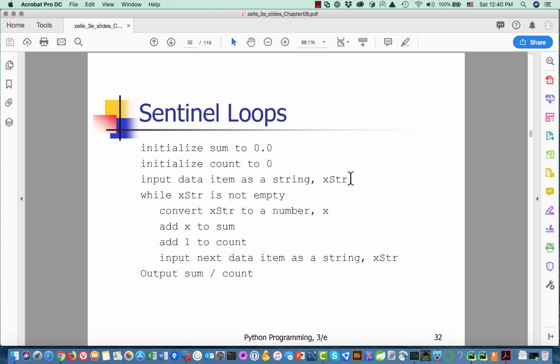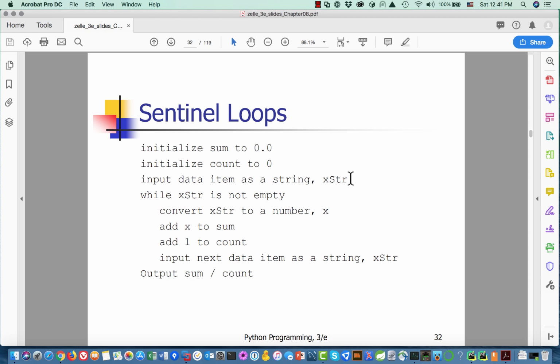And then I would be saying, while input string is not empty, convert input string to a number, and I wouldn't call it X, but I would call it input as number. And then I would say add input as number to sum, add 1 to count, and then do the next input.